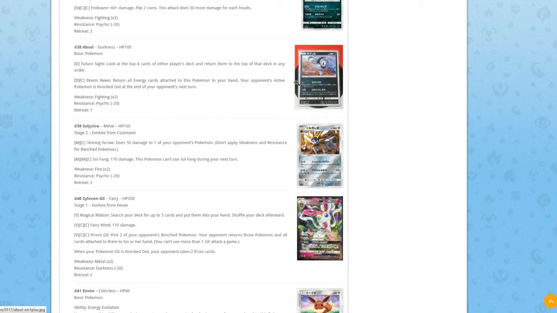But Absol, I do like Absol. This second attack here, return all energies attached to this Pokemon to your hand. Your opponent's active is knocked out at the end of your opponent's turn. So this attack by itself might seem kind of bad because it takes 2 energies. Absol is going to get knocked out. But I think a deck that you could play with this is probably with Mew EX and Dimension Valley.